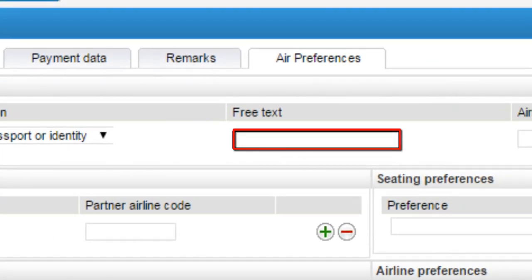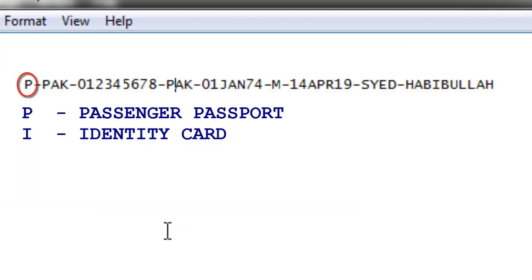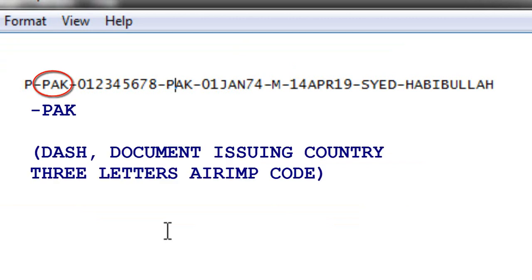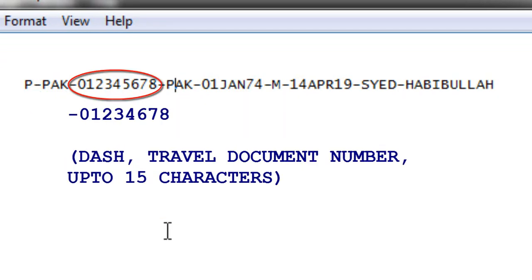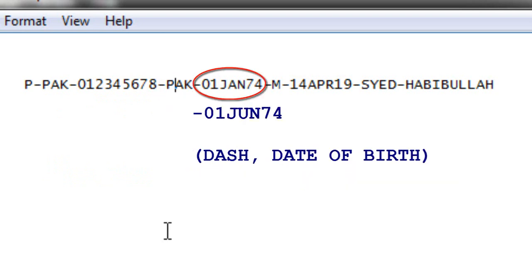Enter free text for APIS information. It is suggested to write the APIS details in Notepad. Here the document type is Passport, P. Document issuing country, P, AK. Document number. Passenger nationality, P, AK. Date of birth.